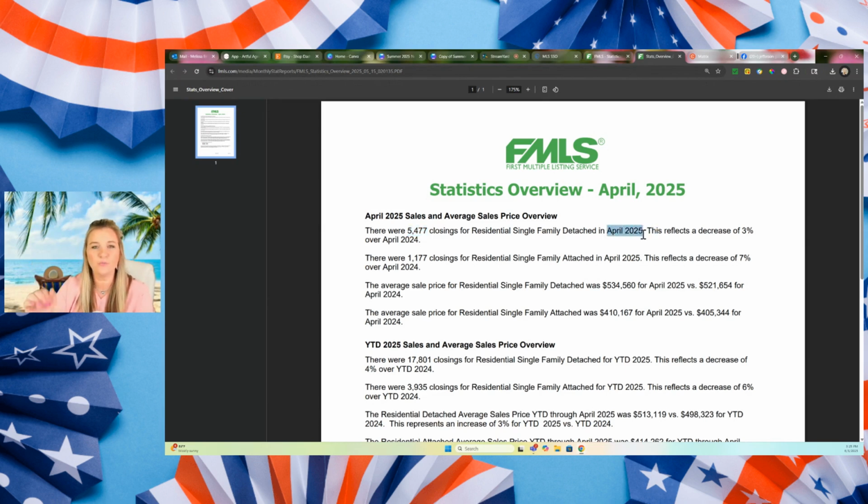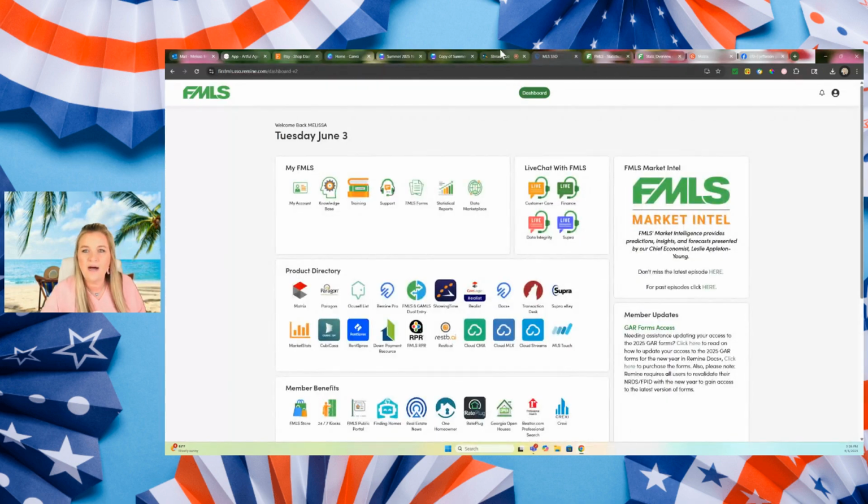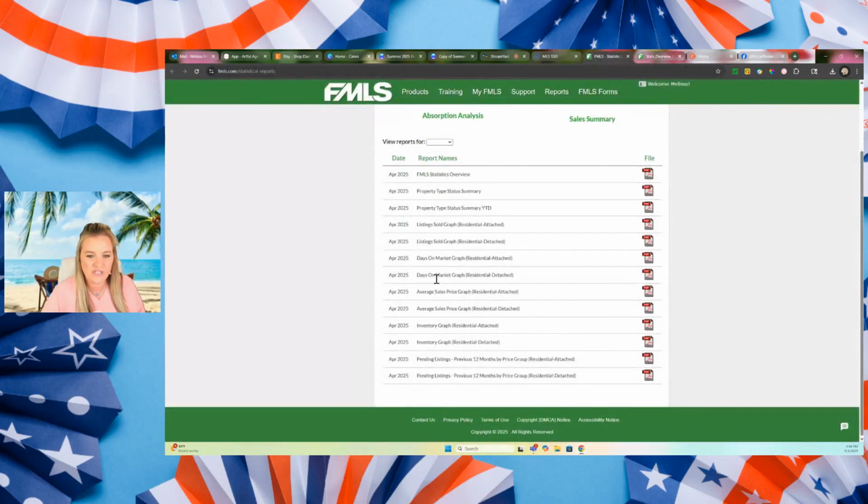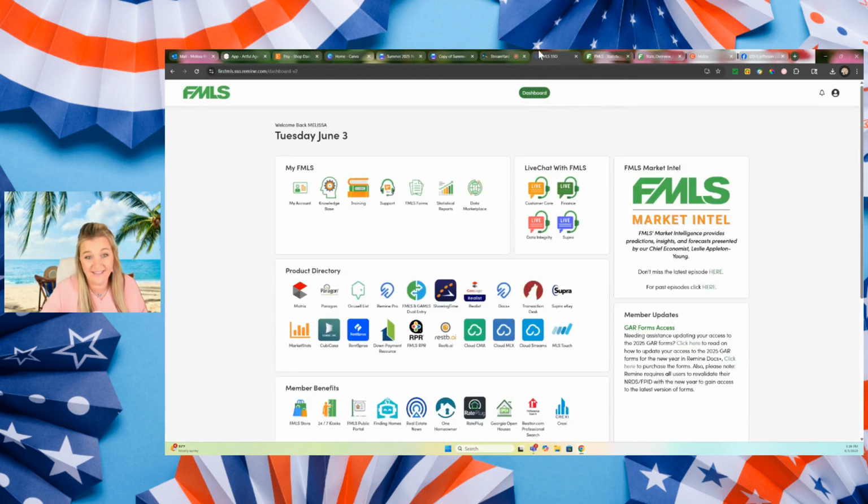Now, if you primarily focus on single family detached residential property, that's a stat you probably care to know. This is for the entire FMLS database. If you want to, you can target it to just your area if you would prefer. But if commercial is your thing, you might not want to share residential information, right? You might want to go straight to commercial data. It's mountains and mountains of information, so you just come through here, pick out what you want, play around with it. You can really nerd out on this stuff, right? You can really get in the grind.